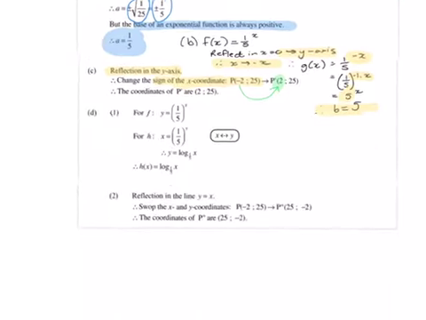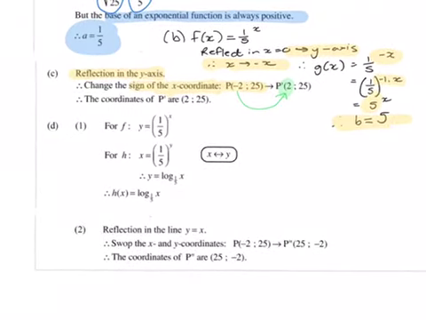Then for question D, we have to find the inverse equation. So the original equation is y equals a fifth to the power of x. Now, if you got that wrong, we'd still carry over the mark. So please carry on with the process. Remember, for inverse, the first step is to make y's x's and x's y's. Do the swap. Then algebraically rearrange. You need to get y by itself.